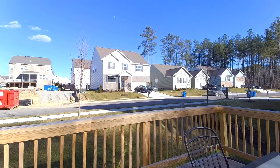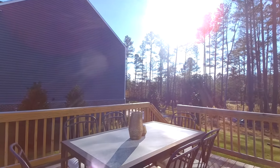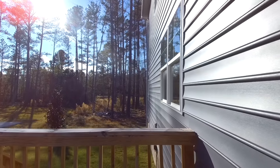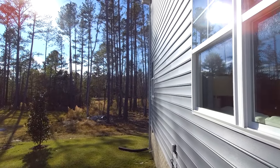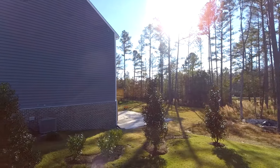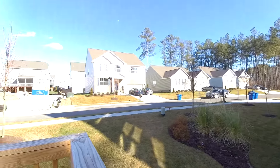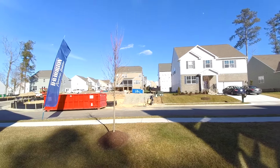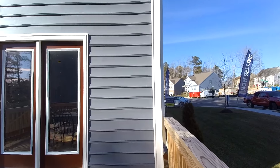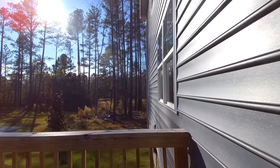We've got a good size deck. One of the things that we see in new construction — sometimes the deck is a little small. This one is a really good size deck; you've got plenty of space for a nice size table. One of the things also to inquire about: if you are building new construction, you want to find out what the builder is going to do in regards to seed and straw versus sod. If you're the type of person that likes to move in and have a fabulous looking lawn from day one, you might want to opt for sod. It is an upgrade in many communities, especially on the rear — the front and side is often included.